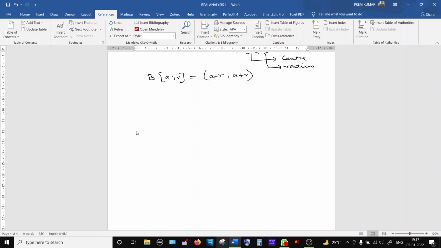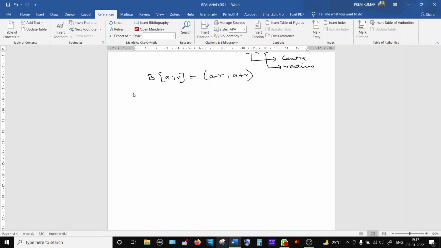Now we are going to define a continuous function on the real line in terms of open balls. That is the next thing. That is why we call this topic reformulation. Already we studied some definitions. Now we studied a new concept called open ball. So now we are going to redefine all the studied definitions in terms of open balls. We are not going to change any meaning. Simply we are going to use the new concept, the basic open ball, and redefine what a continuous function on the real line is.